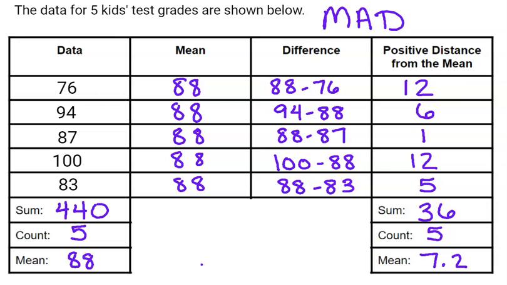So just like the overall range, if the overall range is large, that means our data is spread out. If our overall range is closer together, that means it is closer together. It is more consistent. So by our mean absolute deviation being a little bit bigger, it's saying that it is more spread out.